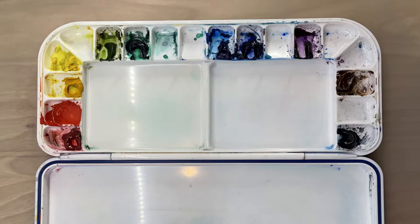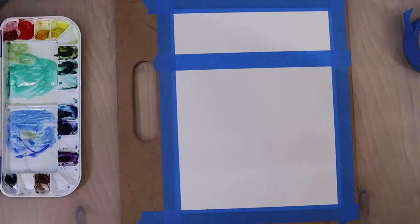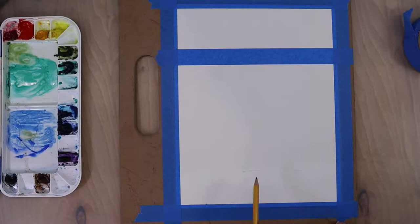All of the colors are from the Da Vinci brand except for the Sap Green which is a Winsor & Newton Cotman color. Here is the reference photo that we will be using, and if this picture looks familiar, I recently did this using soft pastels — I actually did that picture when I was researching pictures for my watercolor class. So now you can compare how I approach things when I'm using soft pastels versus watercolor.